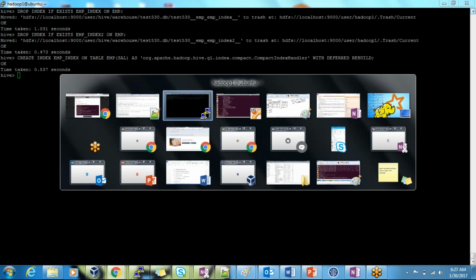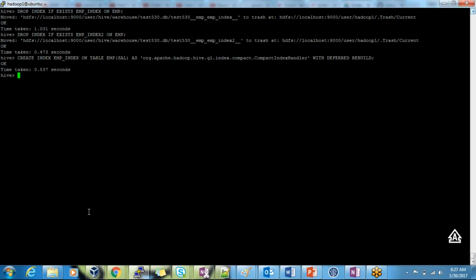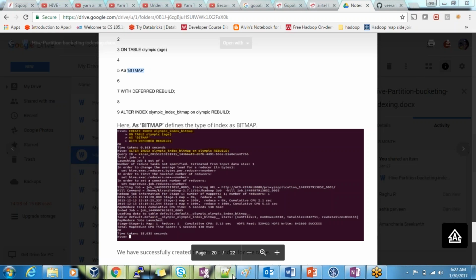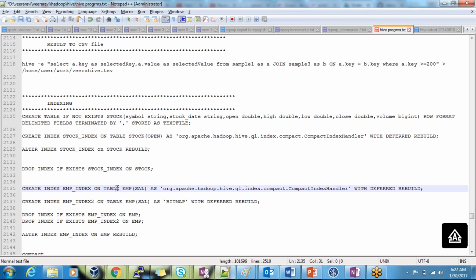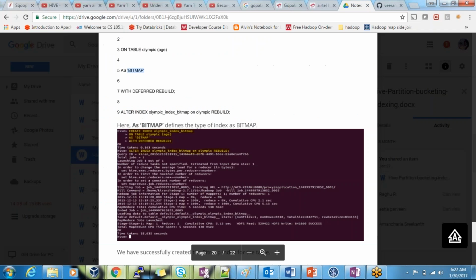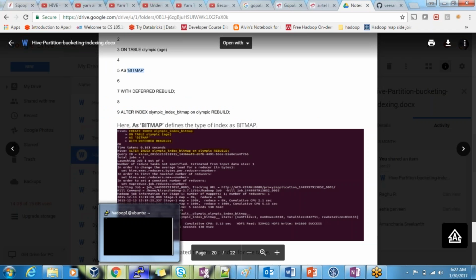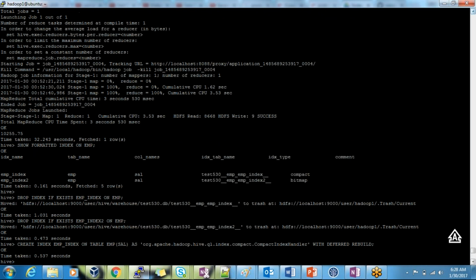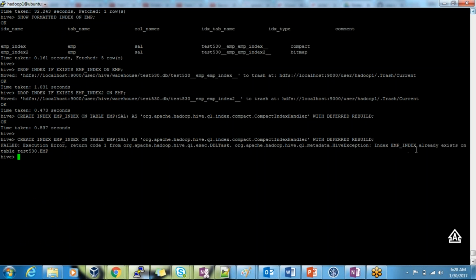No, not this one. Now the index is not there. Indexes are not there. Let me first create the index. So before altering, I have to create the index. What it is telling is the index already exists.